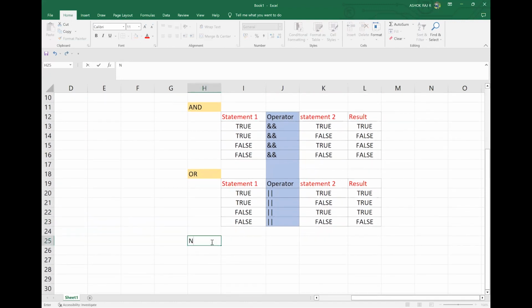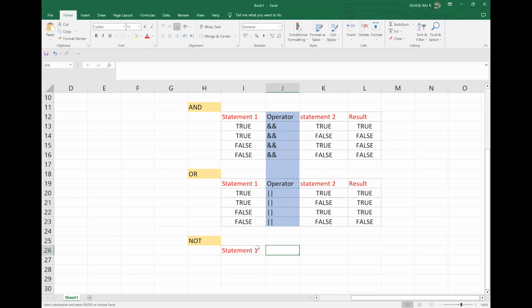So not is nothing but a kind of an invert. If you give true, it is going to return a false. If it is false, it is going to return a true one. That's it. So you have a statement and you have an operator.